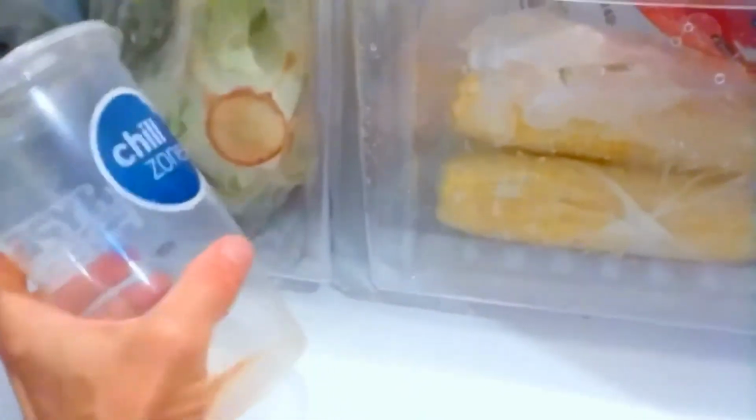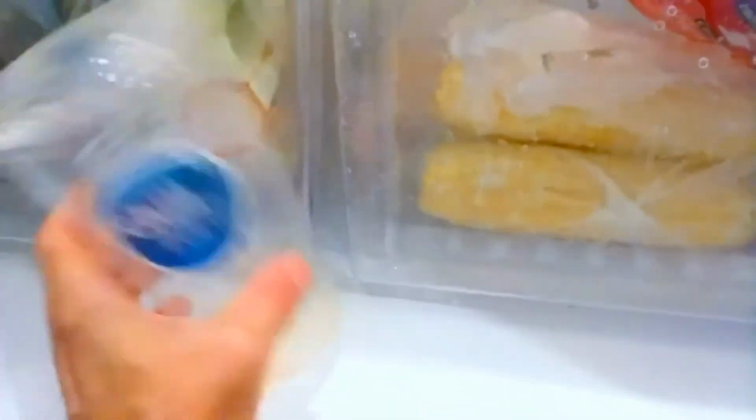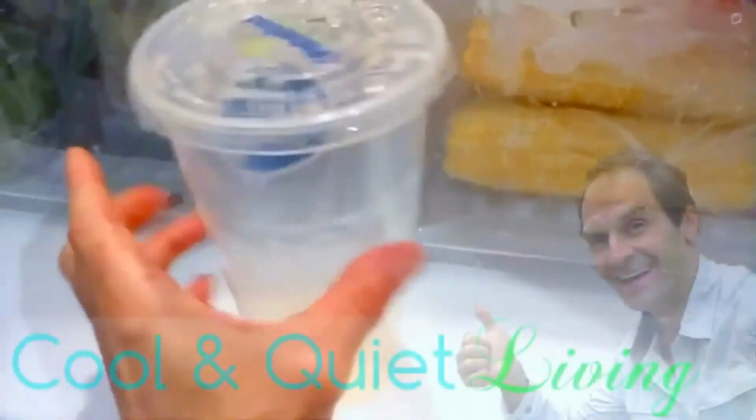And the good news is that you're going to have a nice clean fridge and freezer. But just as a heads up, don't think you're taking shortcuts by putting a cheap cup like this, which is made to go in a console of a car. You know, any little thing, I've done this for months, always kind of crossing my fingers that it wasn't going to happen. And sure enough, this morning, just total disaster.